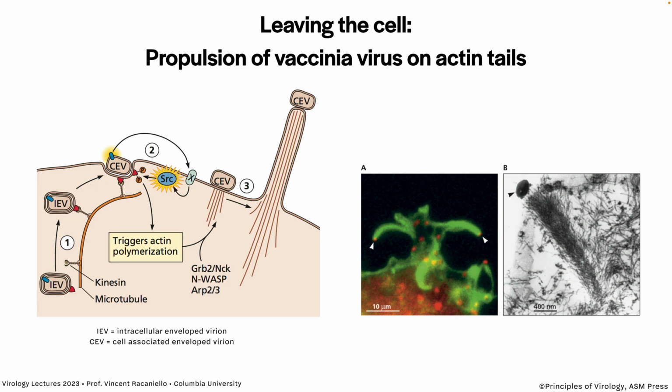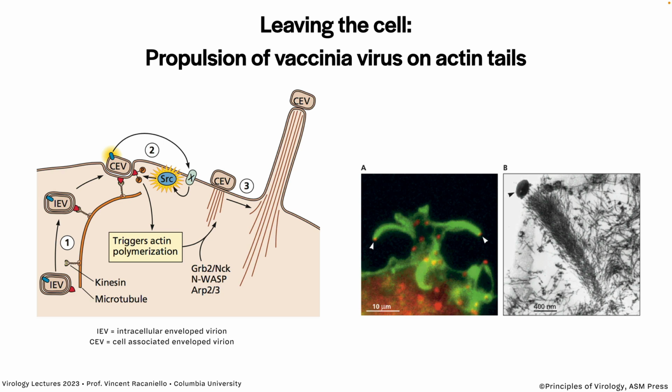Actin, of course, forms the microfilaments below the plasma membrane. And what this actin polymerization does is push the virus into a neighboring cell. You can see the virus is sitting here on the cell surface. The polymers of actin push it into a neighboring cell, facilitating its spread from cell to cell. So here's a fluorescence micrograph of an infected cell where these green fibers are the actin filament-driven extensions, and the vaccinia virus is the red at the tip. And there's an electron micrograph of one of these actin filaments with a vaccinia virus at the tip.